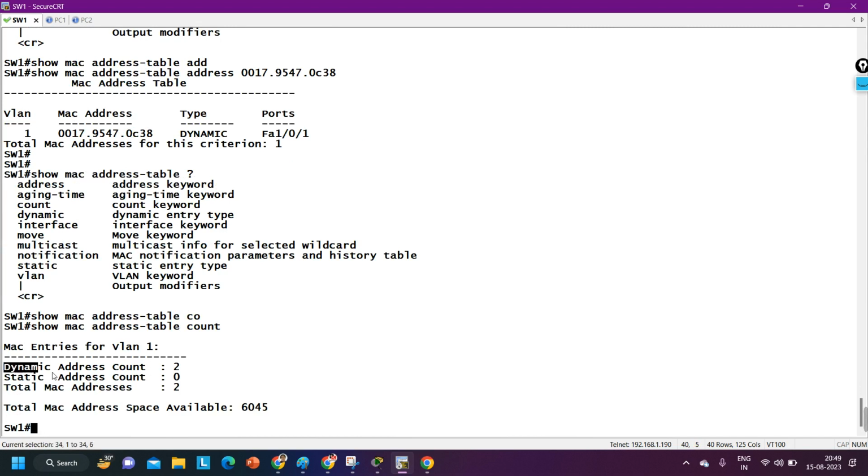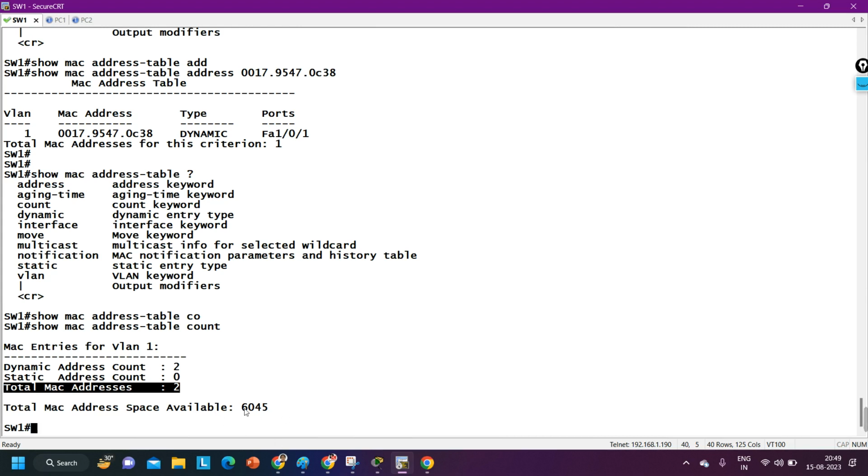And how many MAC addresses has it learned dynamically? 2. And static is 0. Those are in the operating system; those MAC addresses will not be considered as static MAC addresses. Fine. After that, total MAC addresses, meaning total static plus dynamic, is also 2.